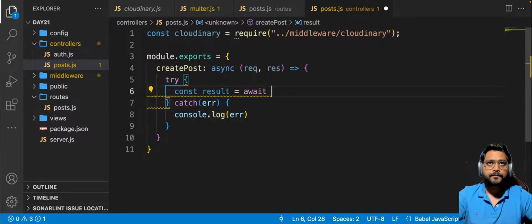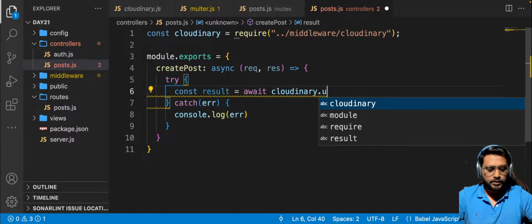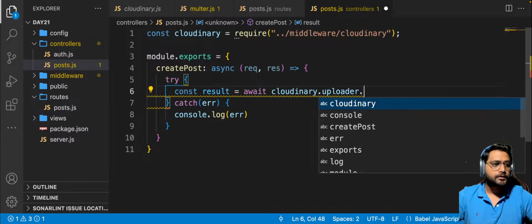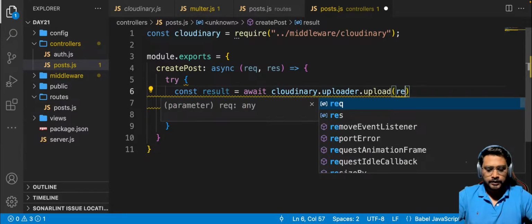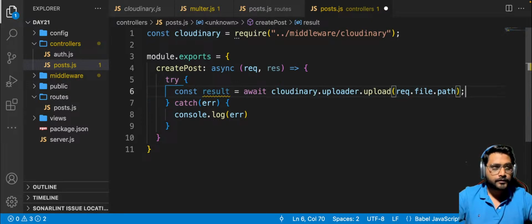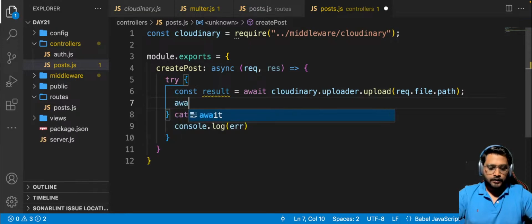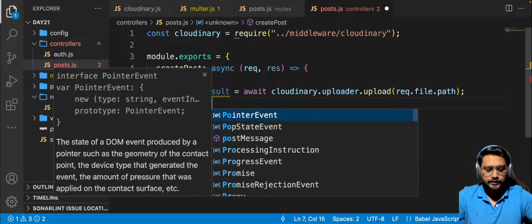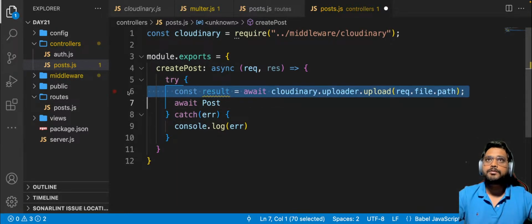Result is equal to await Cloudinary dot uploader dot upload, request dot file dot path. See, you just have to write this specific line to upload it to Cloudinary. That's it.